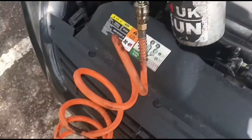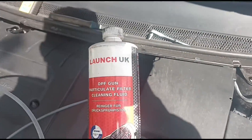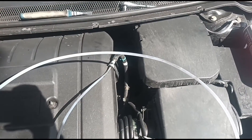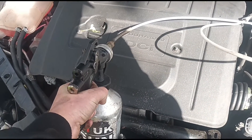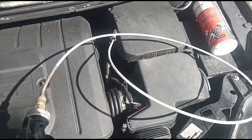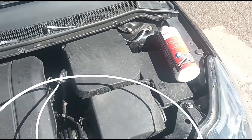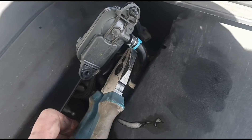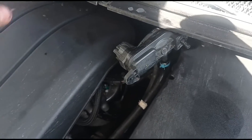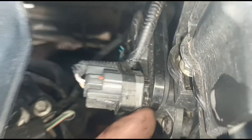We've got the DPF gun here connected up — that tube is running back to the DPF gun connected to the compressor. That is now filled with the Launch DPF cleaner. We're going to squeeze the trigger to get the fluid in there, and the compressor should kick in soon. We'll let that sit for 10 minutes, then put the clip back on the DPF pressure sensor tube and screw the T25 bolt back in that holds the sensor onto the battery casing.